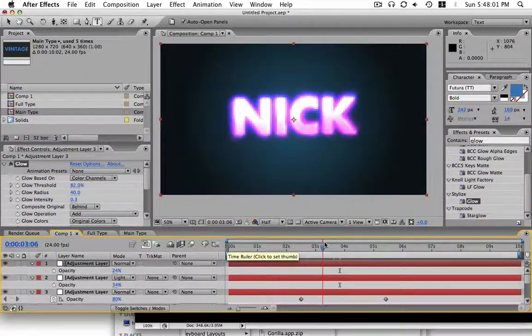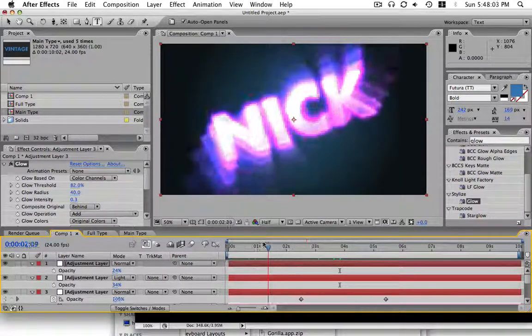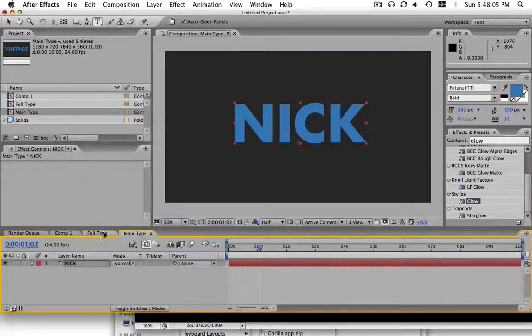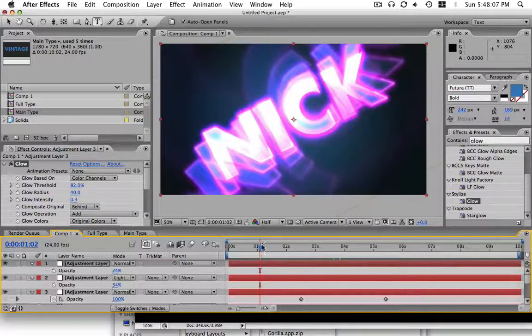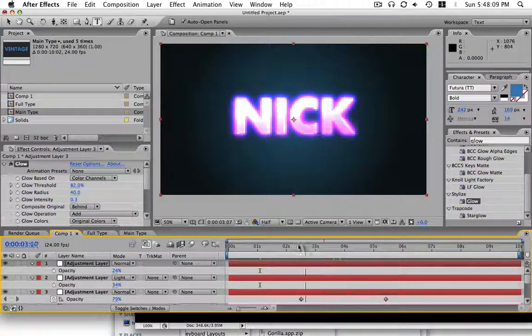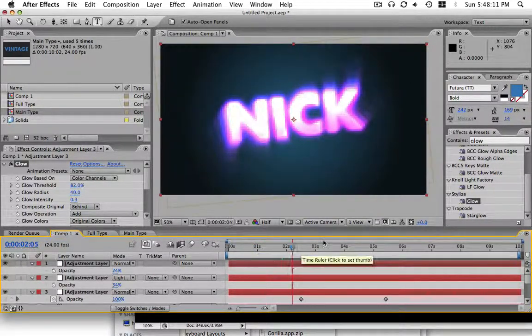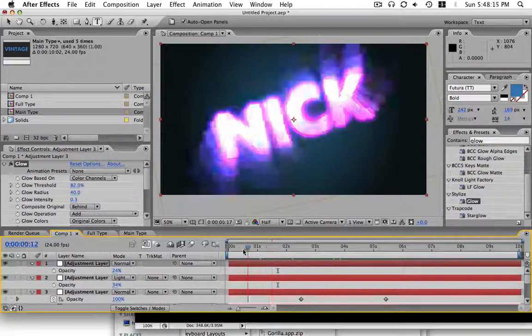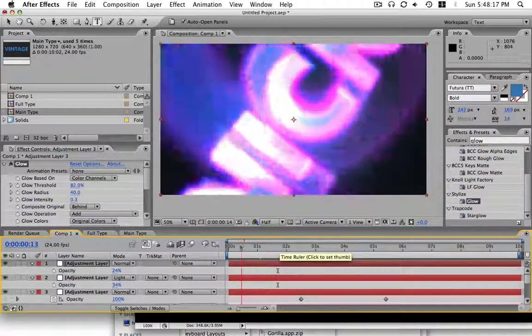So, as you can see, there's a real flexibility in building it all from this one comp and kind of filtering back from there. So go ahead and if you followed along, awesome. And if you haven't, go ahead and try to make one and have fun. All right, so we just made an awesome kind of retro logo animation that's flexible and can be changed down the road. Hope you guys had fun making it.